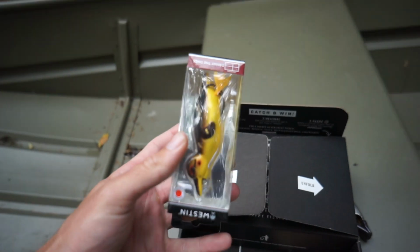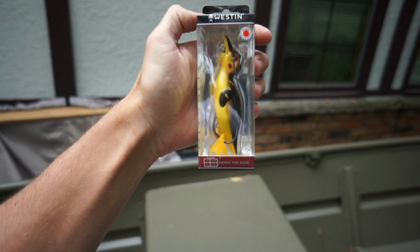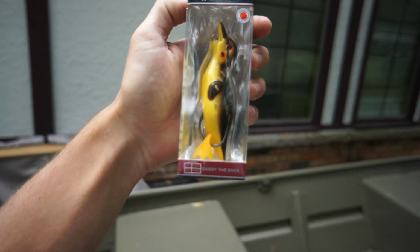And last but not least, we've got the glorious and the most beautiful lure in the box, that being the Weston Danny the Gosh Darn Duck. I'm so sorry that I lost your brother today. He will not be forgotten. He will always be remembered as the duck that prevailed. Hashtag never forget Danny. It's a sad moment, but at least I caught a fish on it. That's all that matters. That's about it for today.